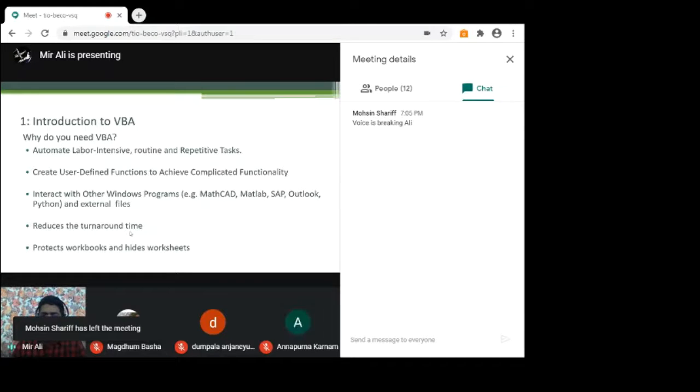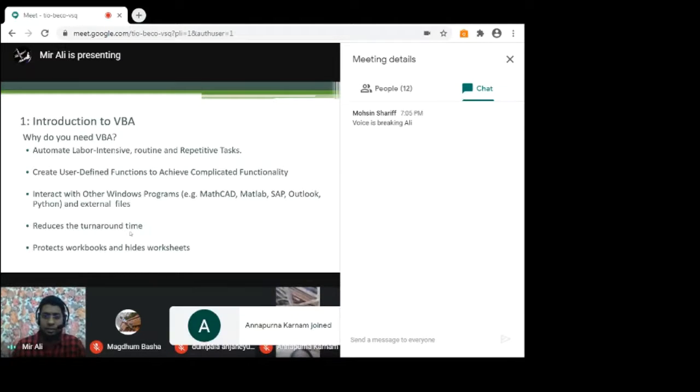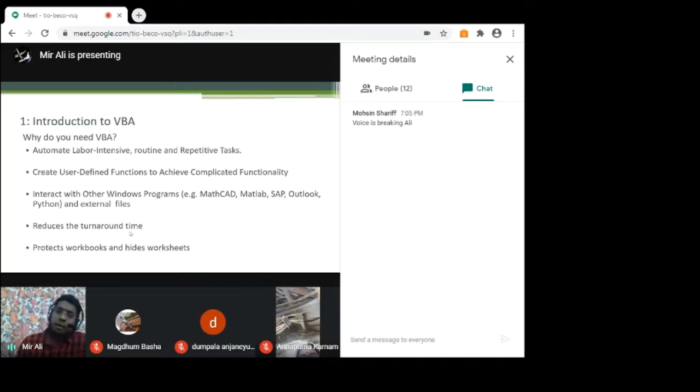So VBA is used in such applications. And one more thing about VBA is we can create user defined functions. Now, what are user defined functions? Let us first understand what functions are. If you have used Excel before, you must have used various simple functions like square root or average or sum of this cell to that cell.